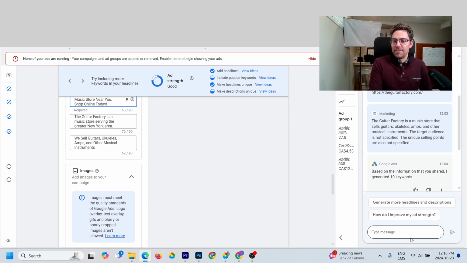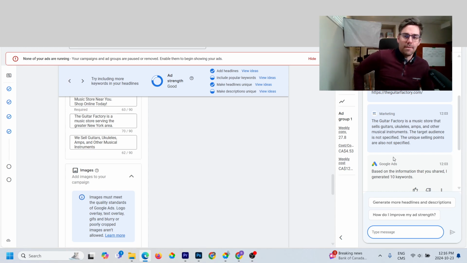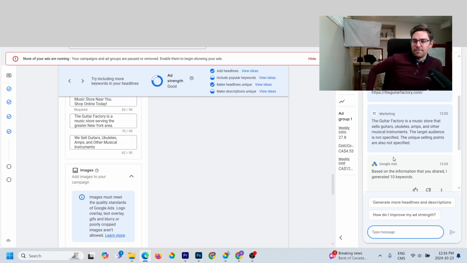I mean, they do have this chat feature here. Again, I haven't used it too much. It's probably getting to the point of giving pretty good suggestions, but ChatGPT is still a pretty great resource for creating these types of headlines and body copy descriptions.